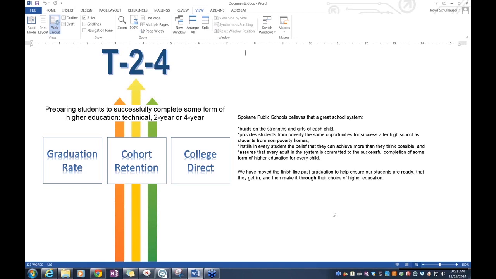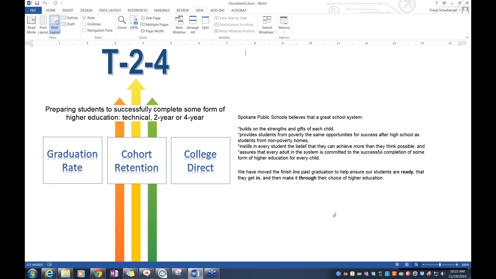For example, you could totally focus on increasing the graduation rate, and then it's actually a positive if some of your lower achievers, or your students that are not necessarily earning credit, fall out of your system, because your graduation rate is actually going to increase. If you focused 100% on cohort retention and made the experience through high school not as rigorous, you're probably going to increase the number of students that hold on to graduation, but your college direct numbers would be very low, or your remediation numbers would be very high.